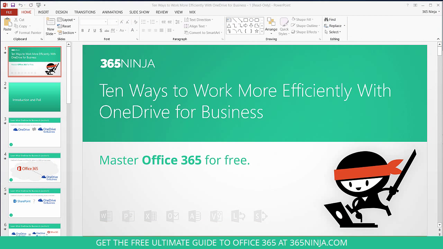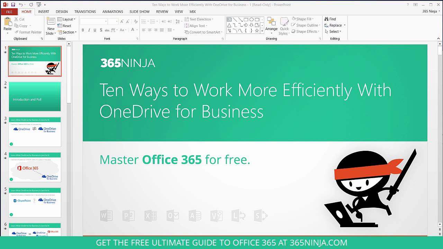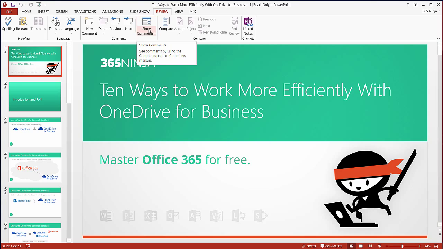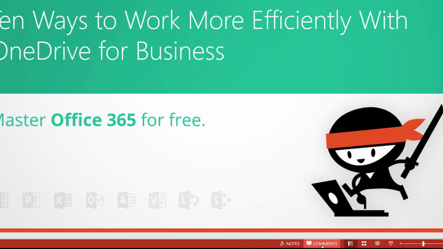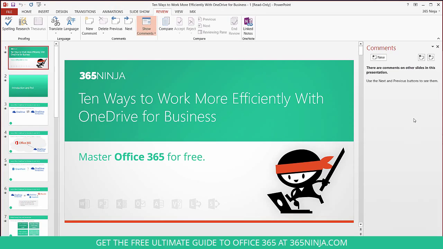So now let's say we want to review comments. I've sent this presentation over to my coworker who's given me some feedback, and I've just reopened the PowerPoint document. Now I want to review the comments she's made. There's a few ways I can access the comments. I can go to the Review tab and select Show Comments. I can also select this button down here. And you'll see that the sidebar appears here.